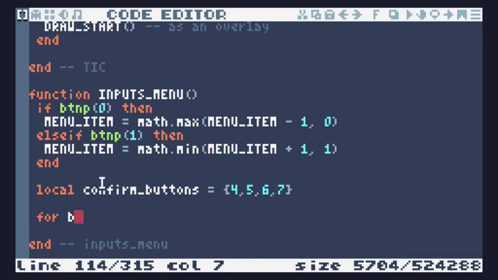For the button that we're pressing, we're going to run through this list. So it starts at index 1 because in Lua, if I now go confirm buttons, that'll be the first entry, second entry, third entry, and so on. So we start at 1, then we go for the length of whatever follows. It's a hashtag. I know it doesn't look like it, but that's a hashtag. The length of confirm buttons. So it'll be 1, 2, 3, 4, and then the for loop is done.